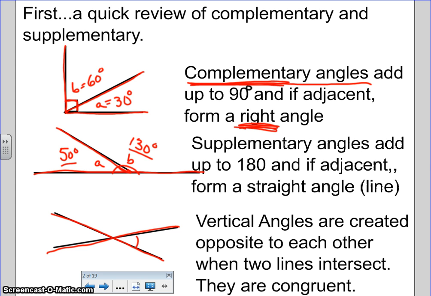created. Two of the angles are right here, and these two angles appear to be the same size, and they are. So we know that if this angle is 30 degrees, then this angle over here also has to be 30 degrees. The other angles are going to be 150 because the 30 going with 150 makes a straight line. But the angles that are directly opposite from each other are congruent, or the same measure.